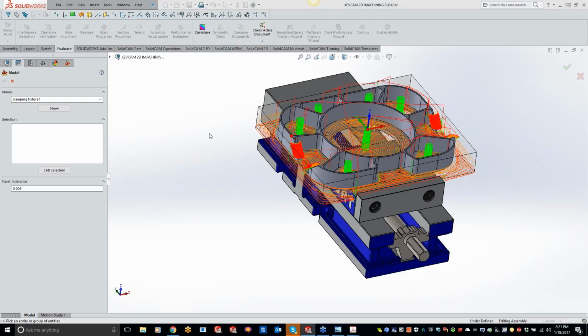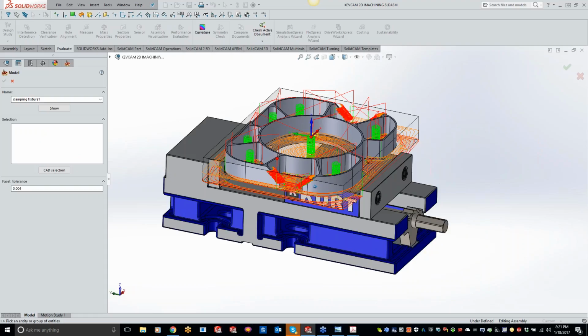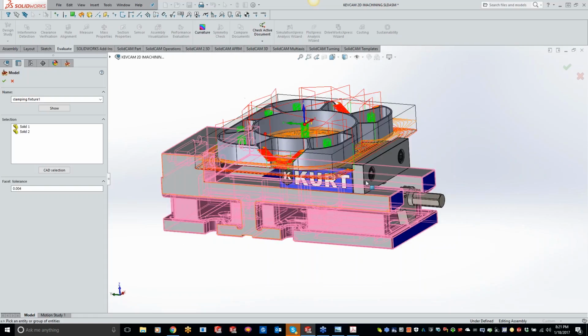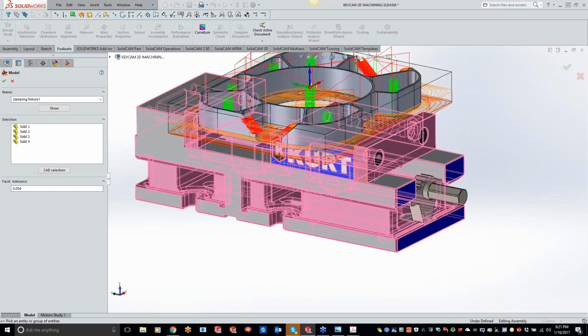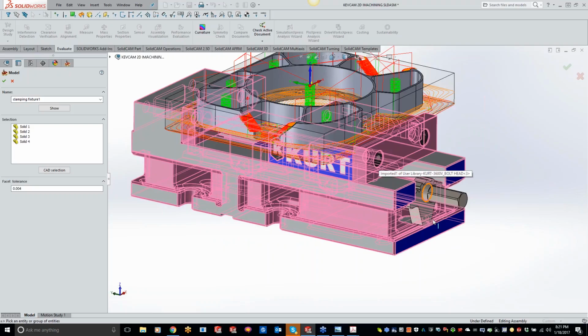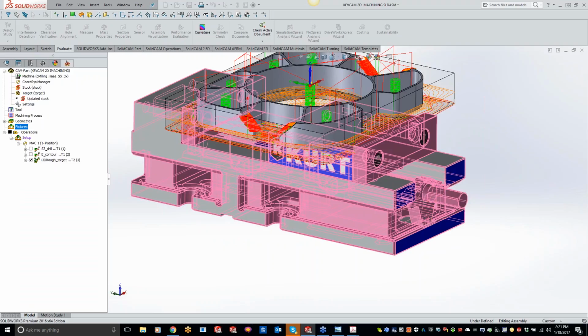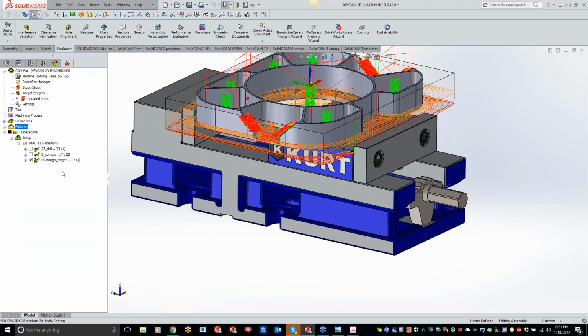Right here, when I picked my fixture, and we can go through how to pick a fixture here, I'm just going to grab that jaw, my main vise body, my other jaw. If you guys want, you can put your bolts in there. Get the front piece. And by telling it that that's the fixture, it automatically knows where that fixture is, and it's all dependent on where you placed it.